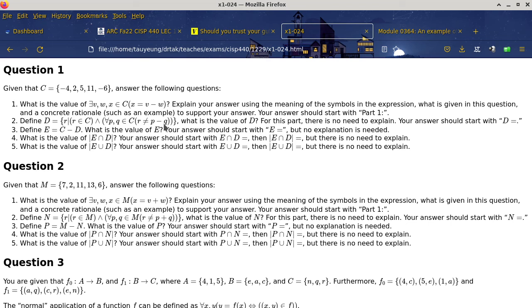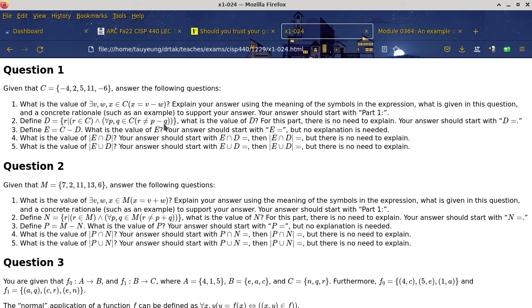What is that saying? It's basically saying no matter how you instantiate values for P and Q, being elements of C, you cannot find that R is the difference between P and Q. It is exactly the opposite of what was in the first part of the question. So that will be the other three elements.